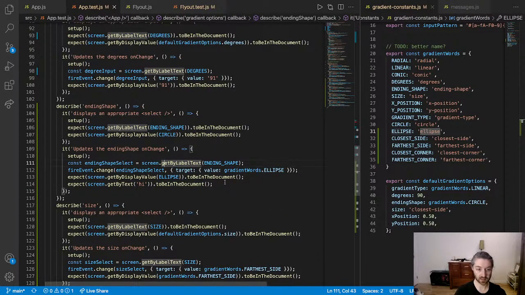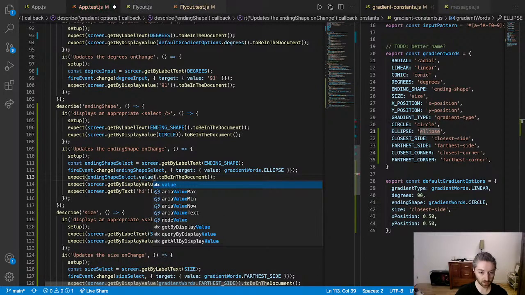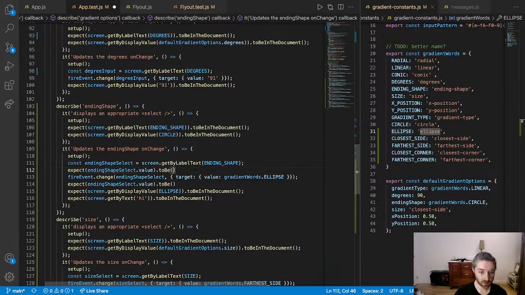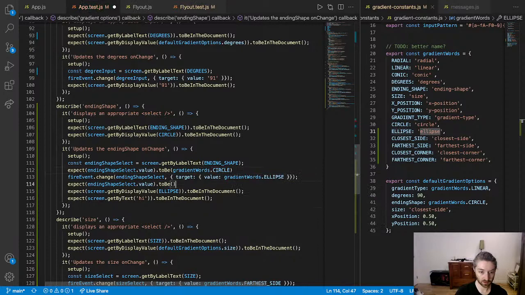So screen get by label text ending shape is the ending shape select, and then the assertion actually needs to be ending shape select dot value to be, so this would be gradient words circle and then gradient words ellipse.